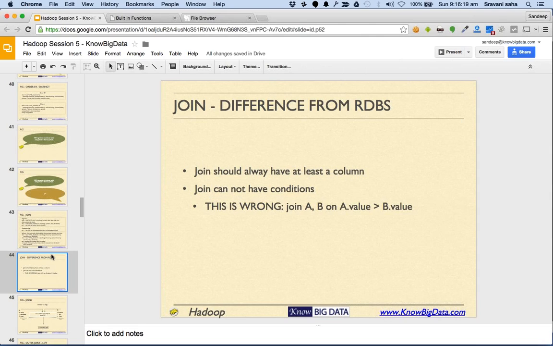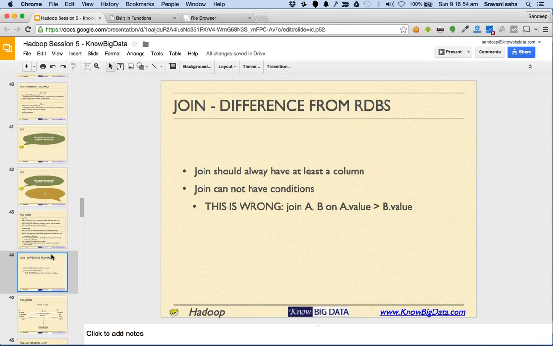Also, there are two things in which joins differ from our traditional relational database. First, a join should always have at least a column. In RDBMS, joins may or may not have a column. If you don't have any condition or column on which you are joining, it finds all possible combinations, a Cartesian product of both sides.